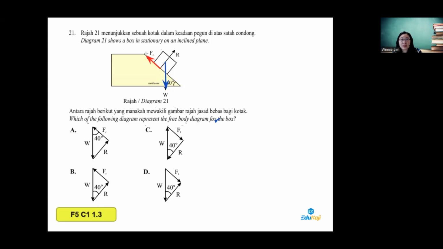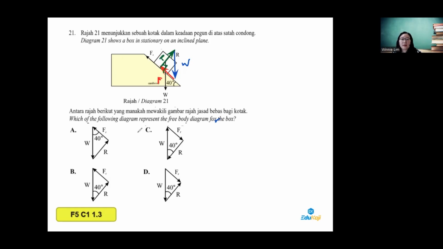You can reposition them and make them into a triangle, but you cannot change the angle of the force. Like my weight is down, so if I bring it down here, it's easier for you to see. Okay, so I actually get the idea already. You will have your weight on the right hand side, and then this is your force, and then the normal reaction force, which I redrew in a different color, which is R. So I form a right angle already, correct?